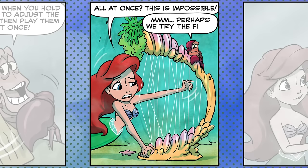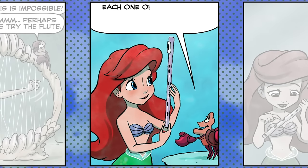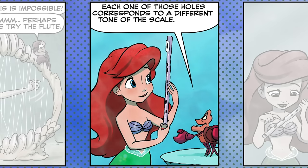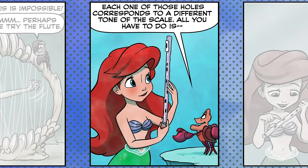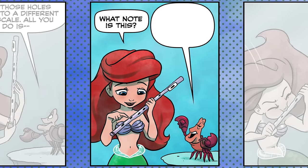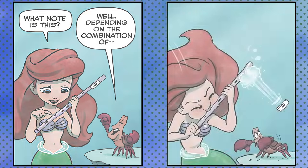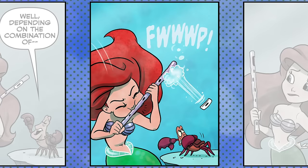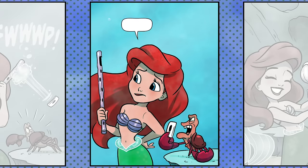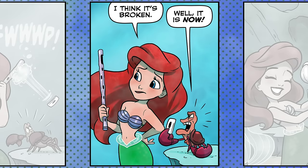Perhaps we try the flute. Each one of those holes corresponds to a different tone of the scale. All you have to do is... What note is this? Well, depending on the combination of... Yuck! I think it's broken. Well, it is now.